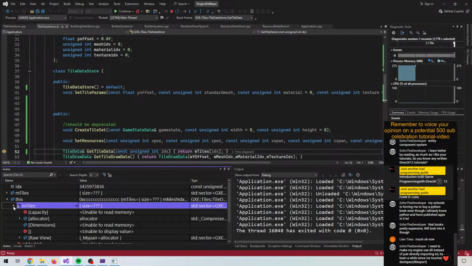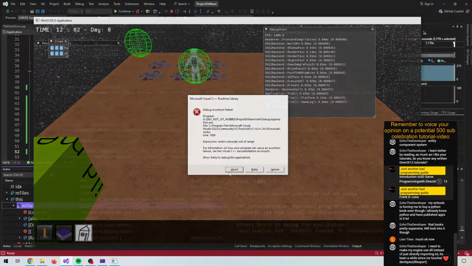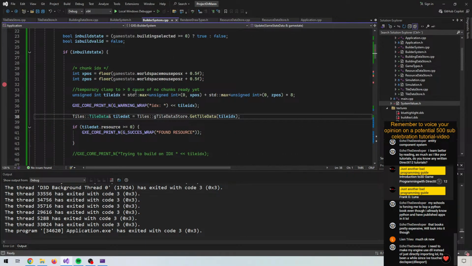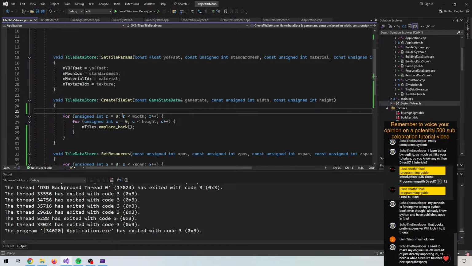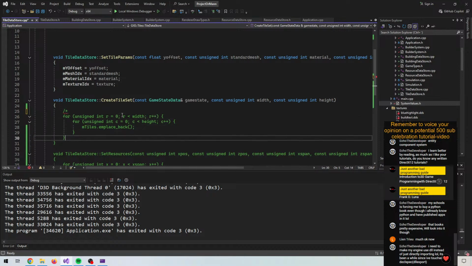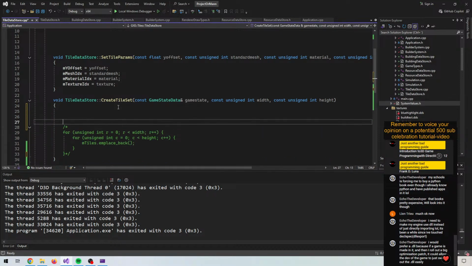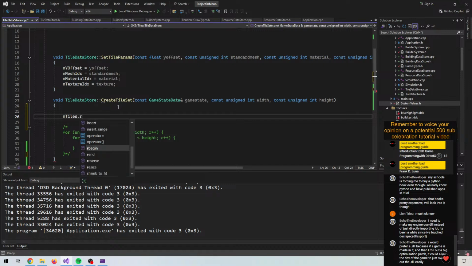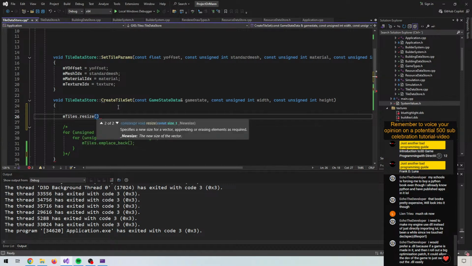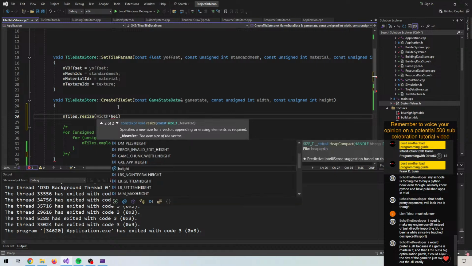This tiles. Okay, they are not assigned, it seems. Instead of doing this, let's do tiles resize width times height.